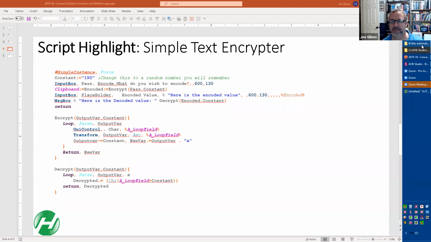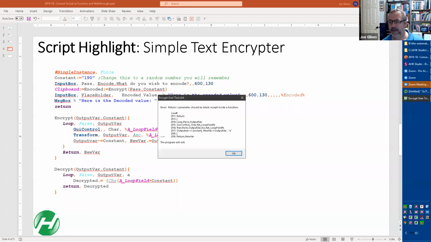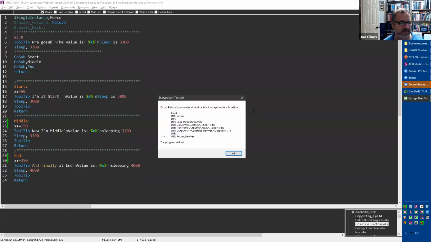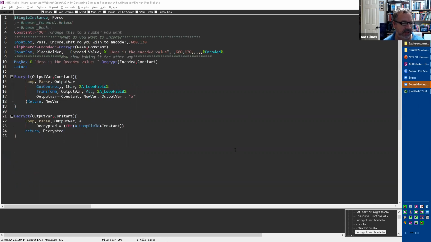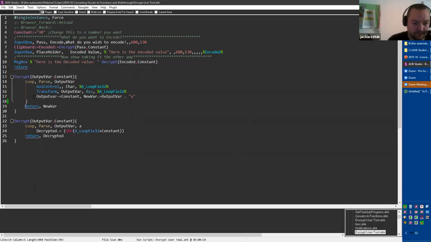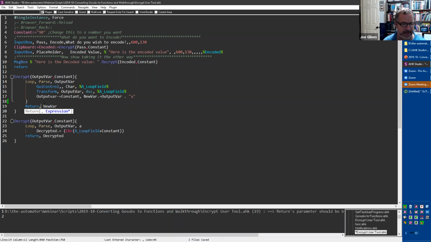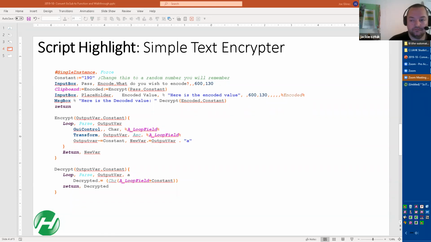Let me see if I put it in this folder, and I'll just fire it up. Oops, looks like there's something weird with it. Let's edit it. It looks like one of the lines moved up, I don't know how. Now it's on 19. It should still be okay. I noticed Studio was acting a little weird and sluggish earlier, so let me restart it and see if that helps.